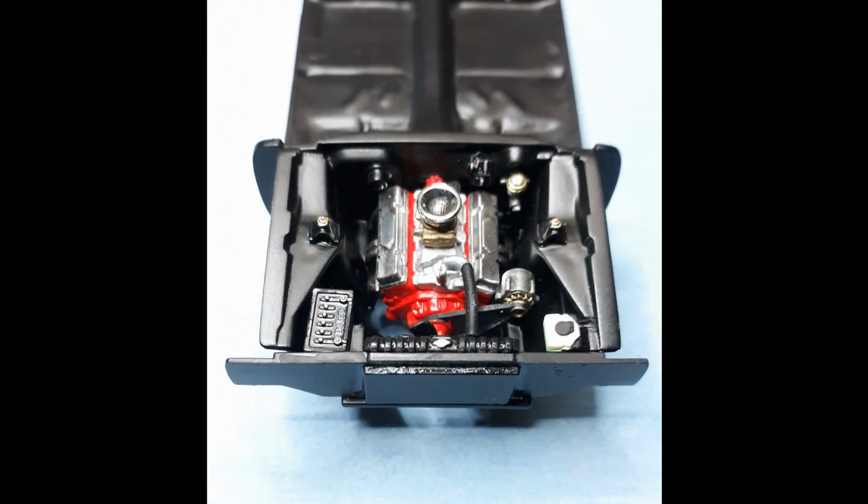The instructions are a little bit vague on which direction the radiator support should be attached. So mine ended up being installed backwards, which gave me a little trouble when I attached the front grille to the body. So make sure to attach the radiator to the support on the side that protrudes outward, or be prepared to sand off a little bit of material from the back of the grille later for a fit.